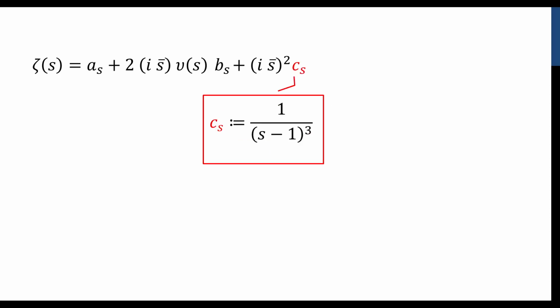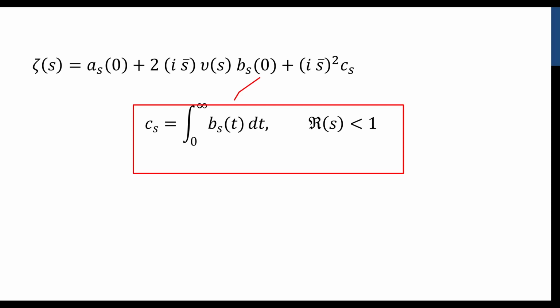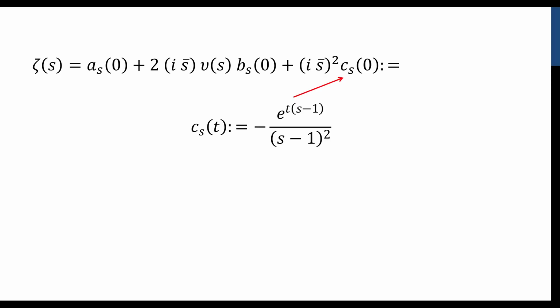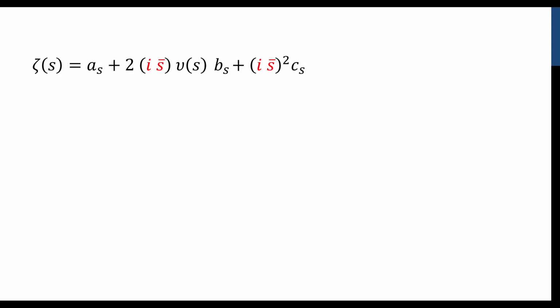All right, this is how a harmonic oscillator works. Now watch this. All right, and of course then if you integrate b sub s of t, then you get c of s. Okay, good. So you get that. All right. Now what is this other ugly identity here? What is i times the complex conjugate of s?